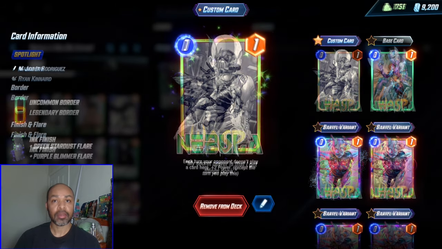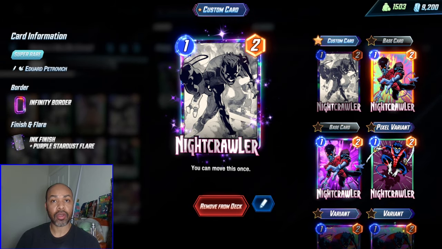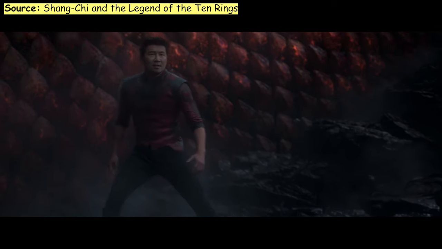Cards like Wasp, Nebula, Echo for a little bit of control, and Nightcrawler allow you to keep your hand empty so you can target what card Dracula discards. We have Jeff for a little bit of utility, and round out the deck with Shang-Chi.